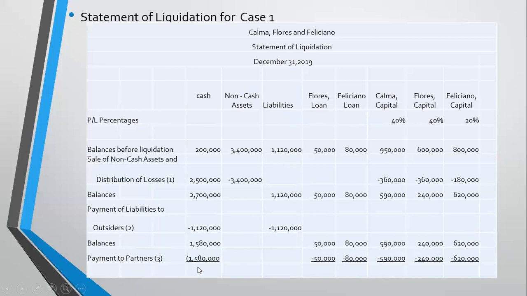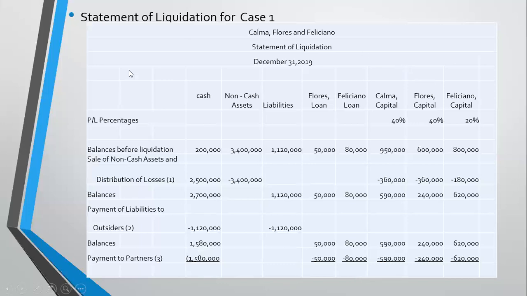So, from our previous slides na na-discuss natin yung procedures, no? Or to follow sa payment to partners. So since we have this 1,580,000, and as you can see that 1,580,000 is enough to settle all this. Yung loan, yung loan ng dalawa kasi, no? And then yung capital. So dito pwede na natin silang pagsamahin instead of having a different, kunyari, payment to partners in a form of loan, alisin natin ito, ibababa pa natin. So pwede namang magkakasabay na sila.